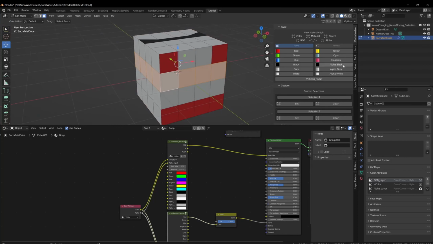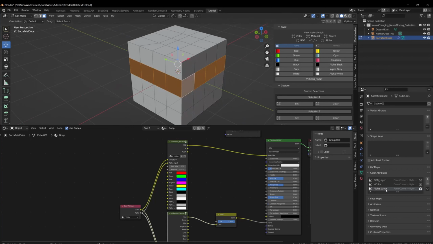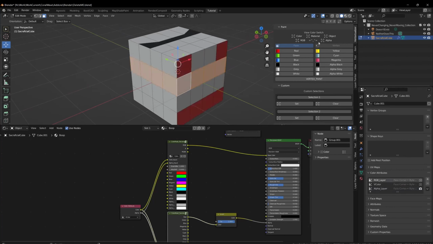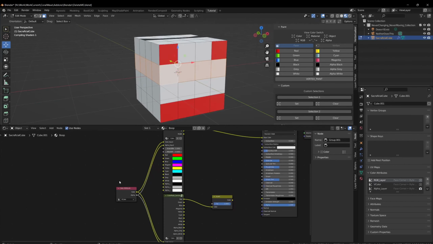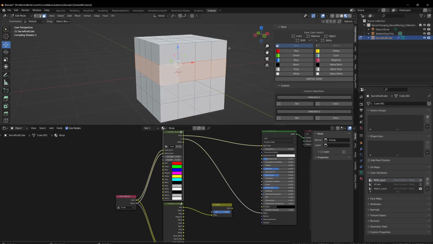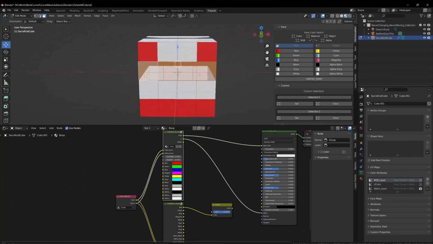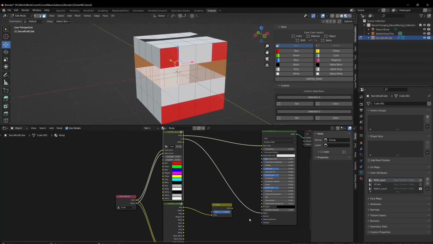I wanted to show you how this works. So if we go over here, you can see how it's changed, because again, it's on a different layer here. And you can toggle between these whenever you want. So you can see RGB or alpha, and you can of course view color or material. So now what we can do over here is instead of having this red plugged in there, we can plug in this alpha and go boop. And now you'll see his center kind of go away. And that's pretty much it for that.